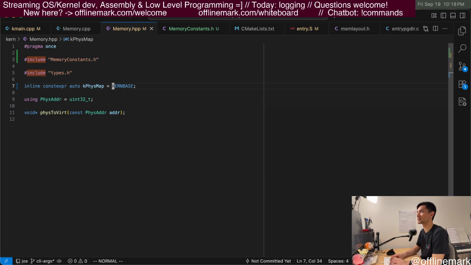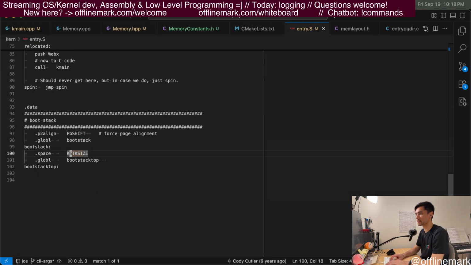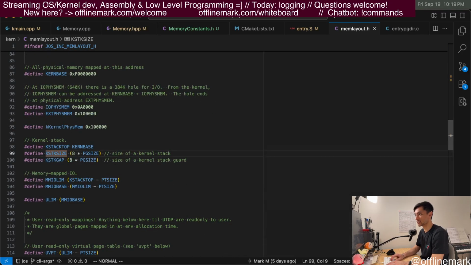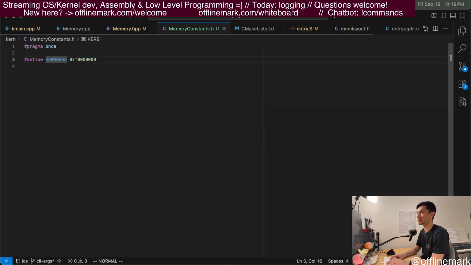Okay, stack size. So there's more. Okay, let's just make a bootleg. Okay, so k-stack size is 8 page sizes, so now we're kind of getting into things here. But here I don't need to be so precious with it, so 4096.